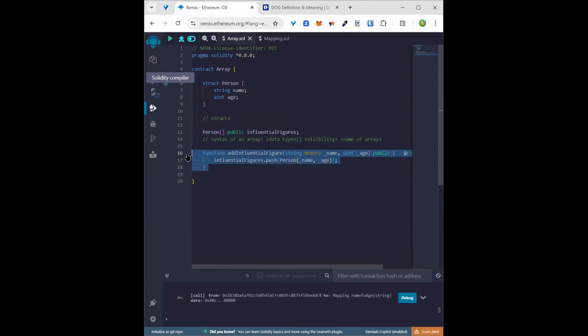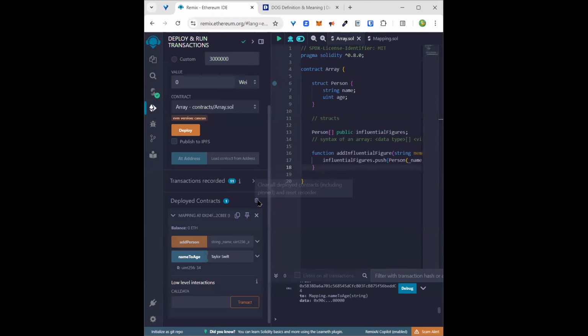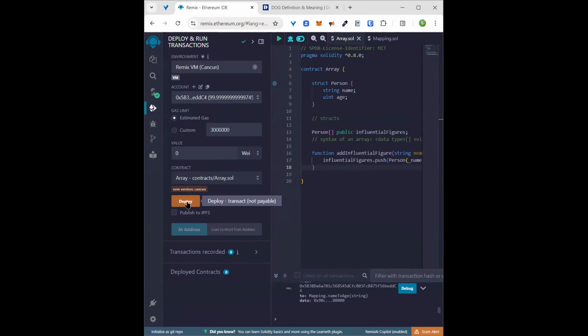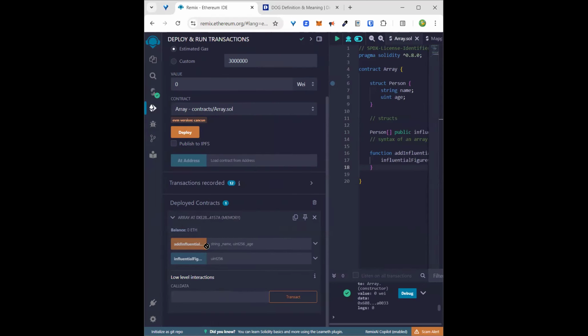So I already created a function to add a person to this influential figures array. Let me try to compile that and let's quickly try that out before getting into mappings. So in here, we can see the add influential figures function in which we have to add the name and age.